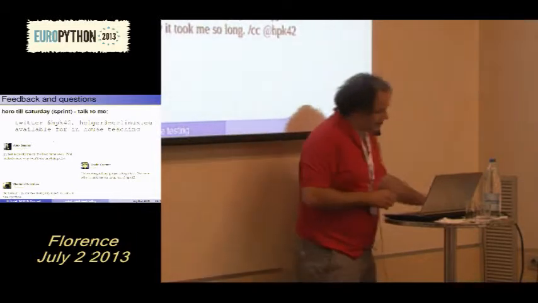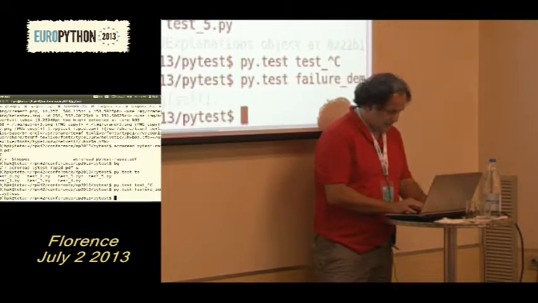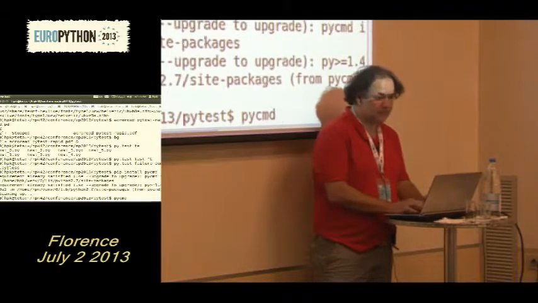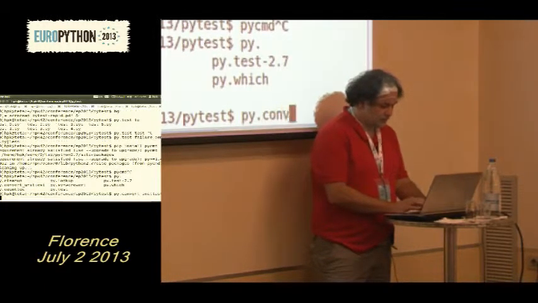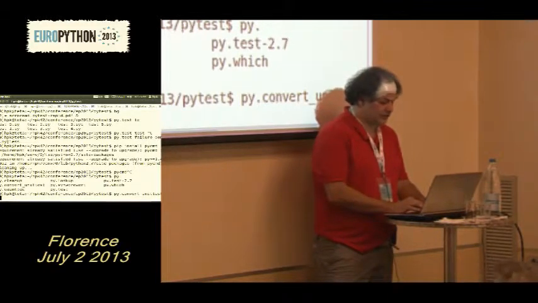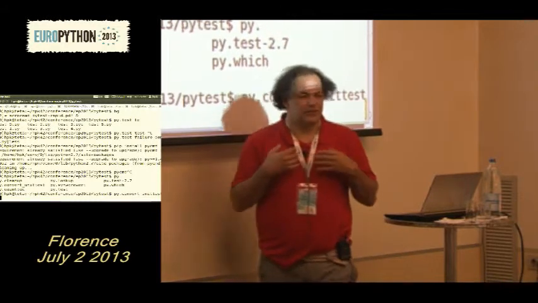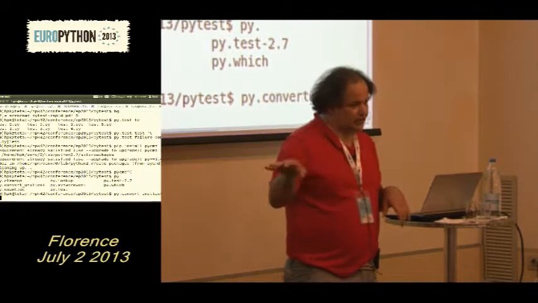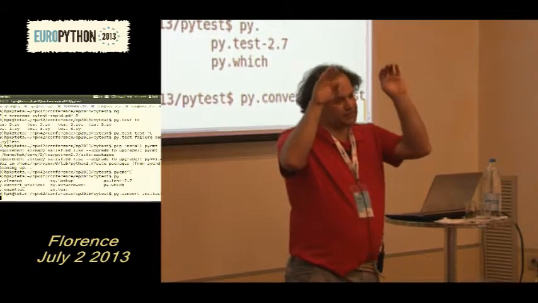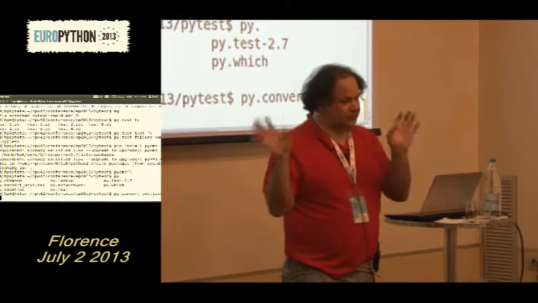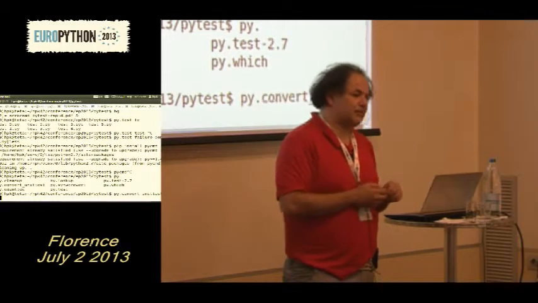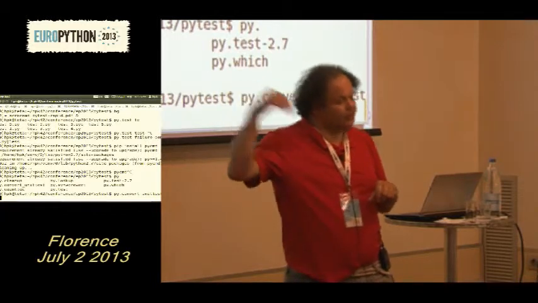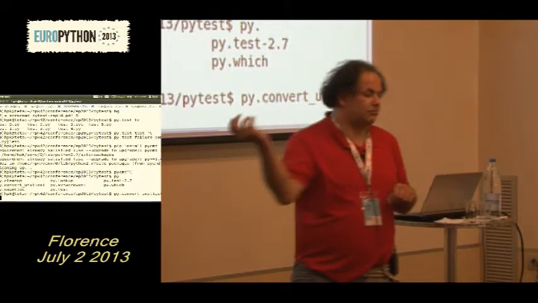And in terms of tools, there is something called PyCommand, and this has an old conversion script, convert unit test, py.convert unit test. If you pass in the typical unit test test case, with self.assert and so on, it rewrites all of these assert names, like assert equals, assert not equals, into normal plain assert expressions. That's the main effort, but that's really the only thing that it does. And I'm not sure how completely up-to-date it is with all the methods, but this could be done further, I think.